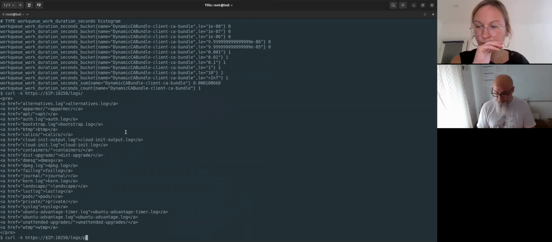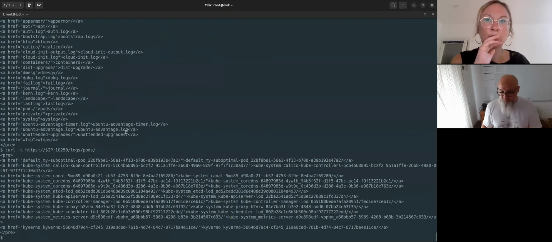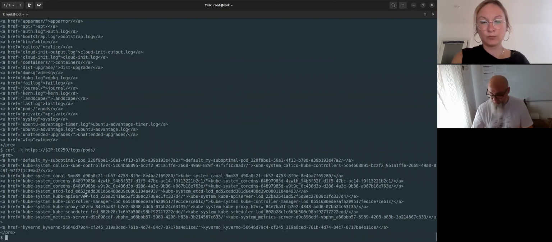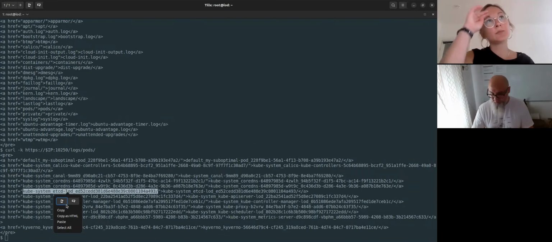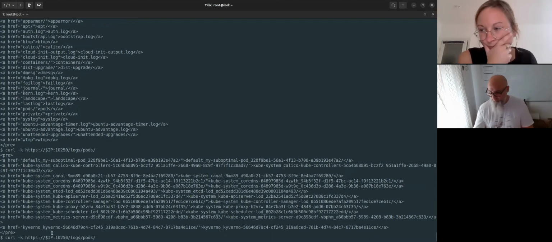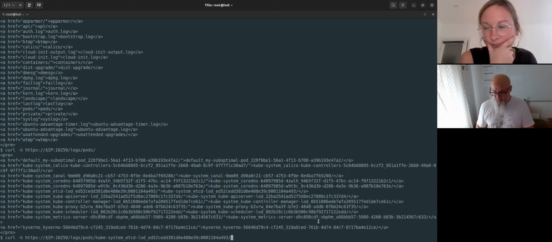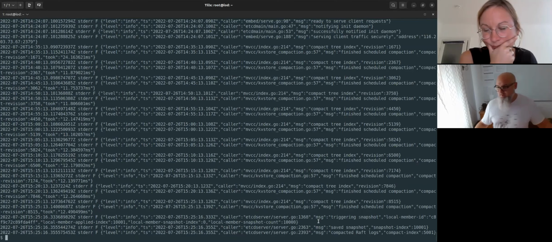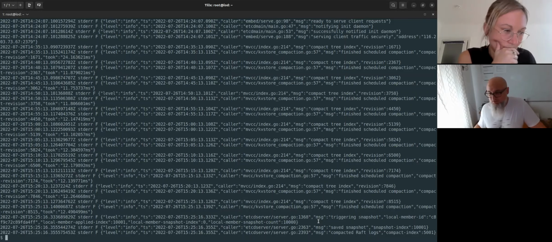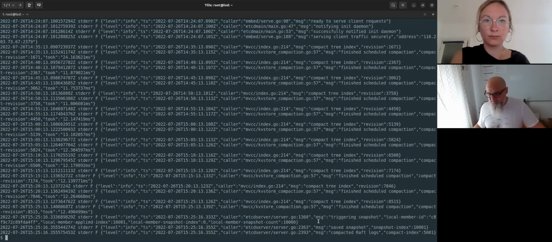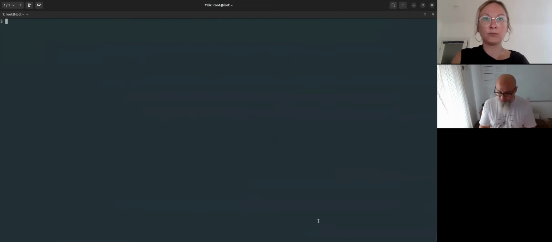We are interested in pods. And again, some HTML page. And now I want, for example, the etcd stuff. I want the logs of the etcd. And I have to add the container name and the log file name. And as you can see, I have all the logging from etcd available. If you expose kubelet to the internet, and if you do some misconfiguration of the kubelet, I will show you next. Before doing that, I want to show you even worse things if you don't care about this.